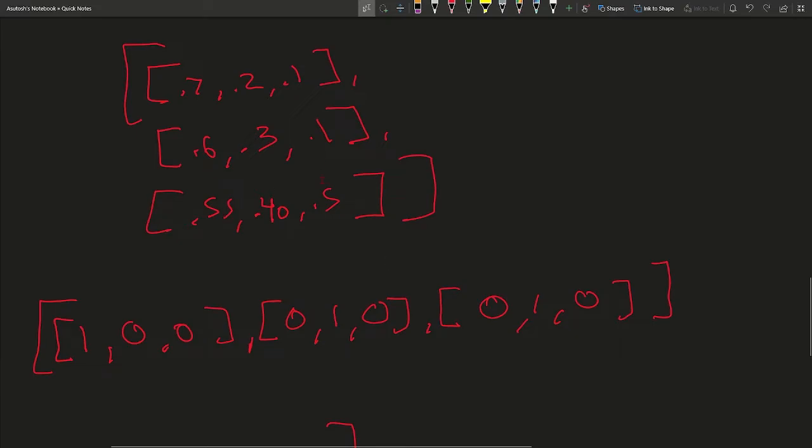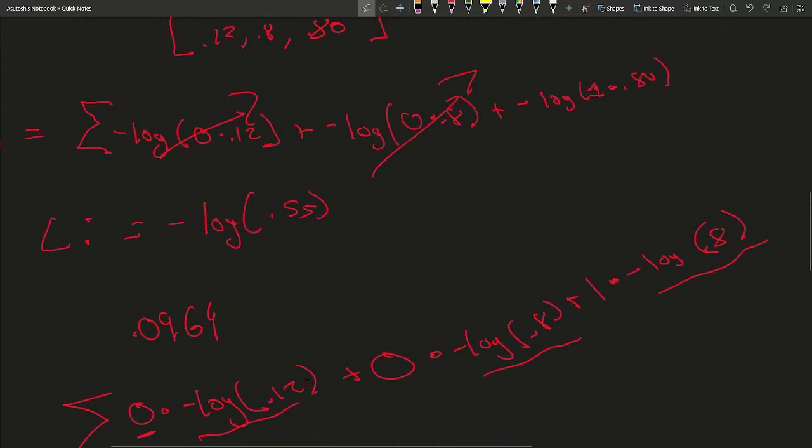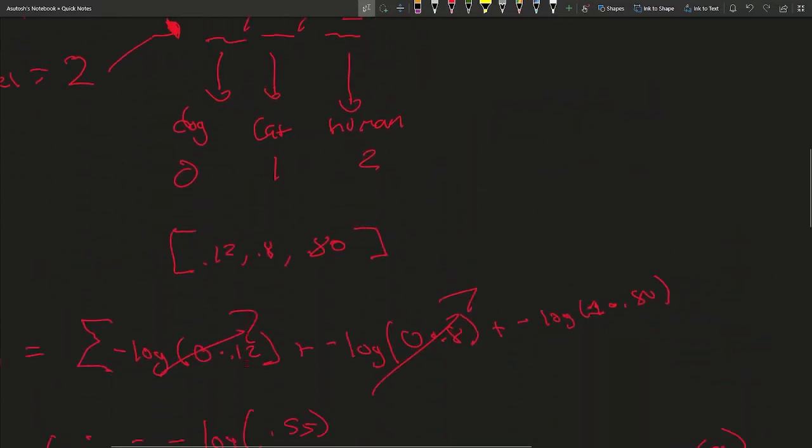So it might make more sense when I start doing it, but stay with me for now. So let's start with the first set of outputs, right? So we have 0.7, 0.2, and 0.1. There's 3 elements in this array, and it indexes up to 2. So it's 0, 1, and 2. This belongs to that set of outputs. So if we take a look at it, there's a 1 in the 0th index, right? Which for our purposes means that it's a dog.